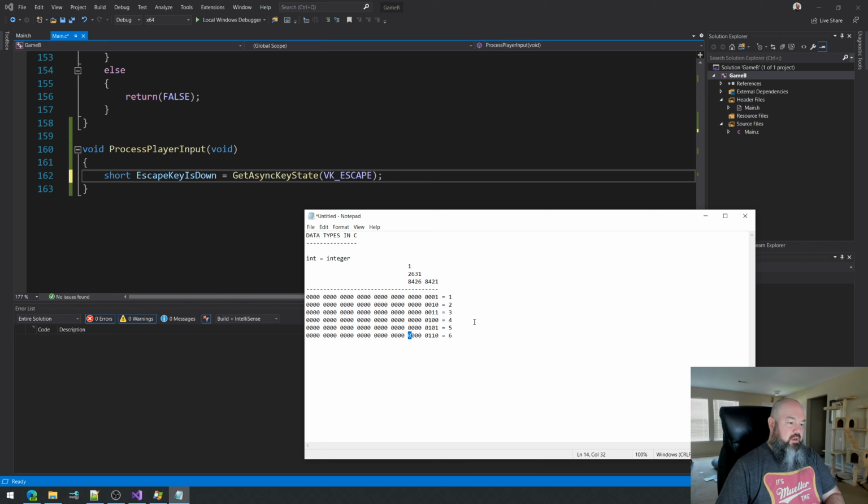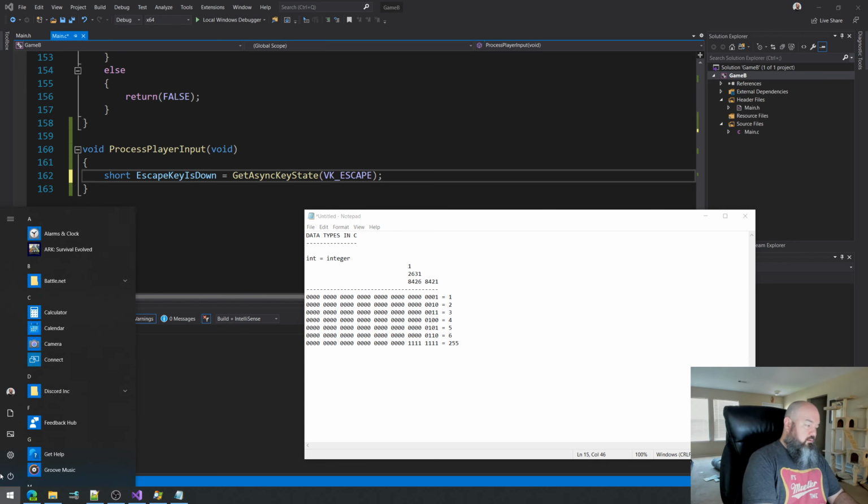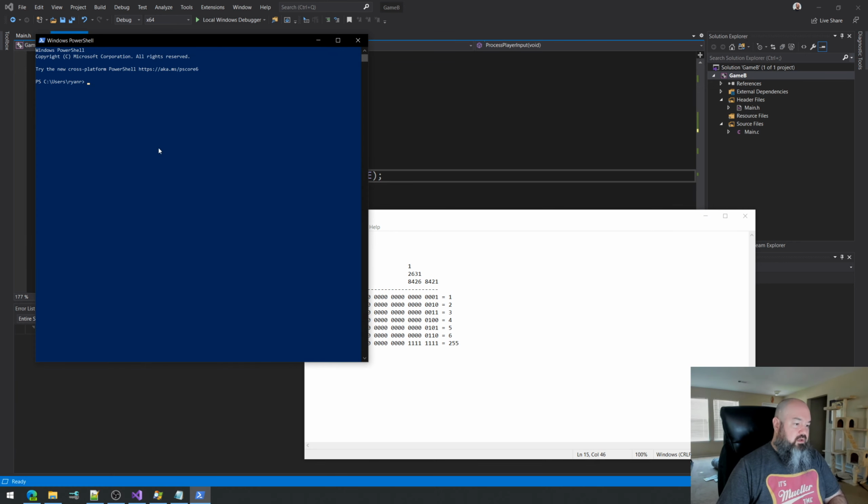Once I use up all 8 bits, like this, 1 1 1 1 1 1 1 1, the most that I could possibly count up to is 255, right? Because 128 plus 64 plus 32 plus 16 plus 8 plus 4 plus 2 plus 1 is 255. Does that make sense? That's our first 8-bit.